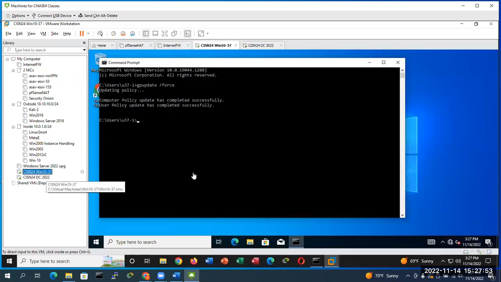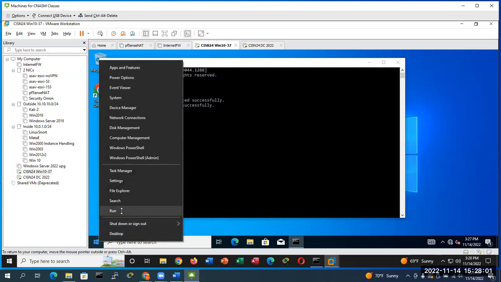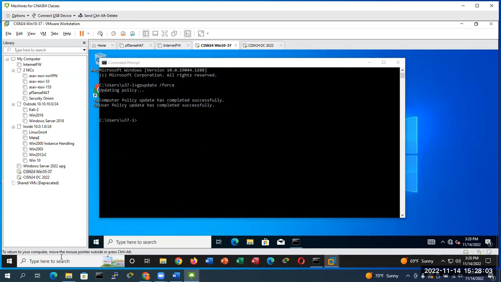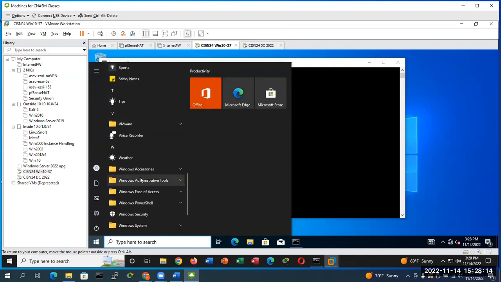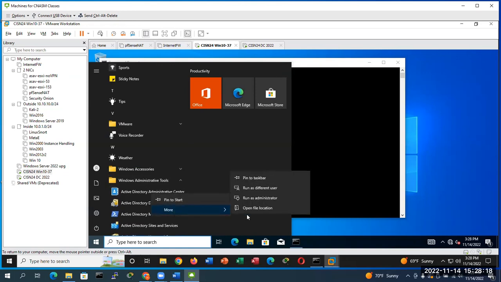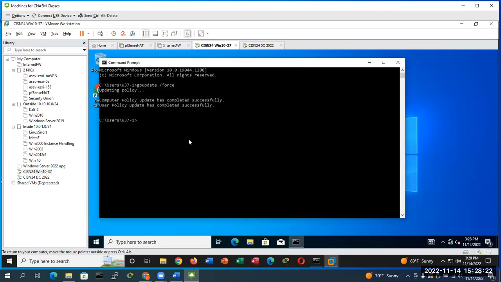We go into here, and currently it's CS 37-1. So we test it out again. The run still will be rejected, and the show run as different users is there. Let's take a look at it now. In the Windows admin tools, I clicked more, and you can see run as different user is still there. That's our policy, right? It still receives the policy.